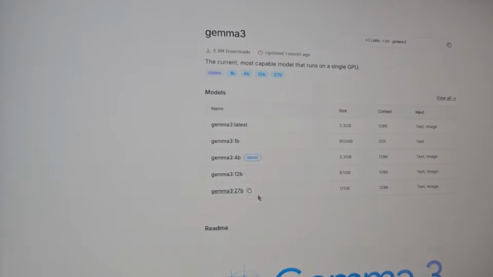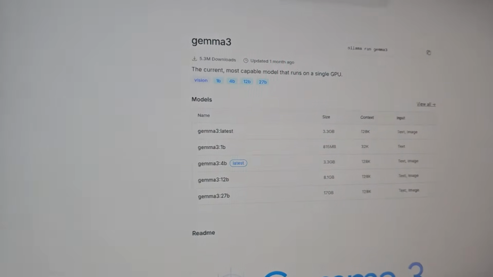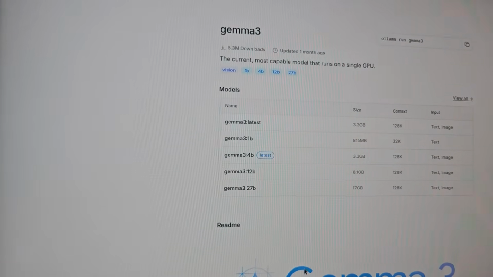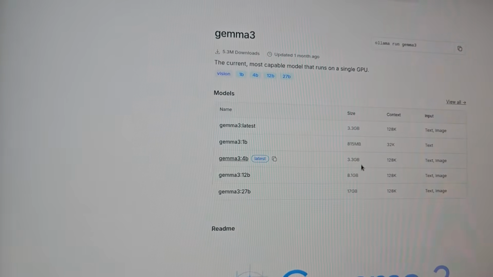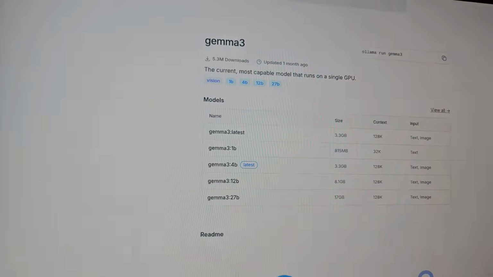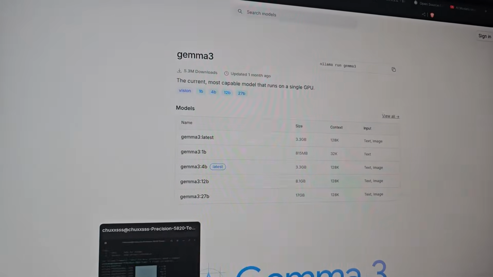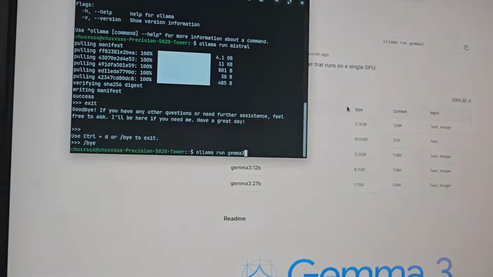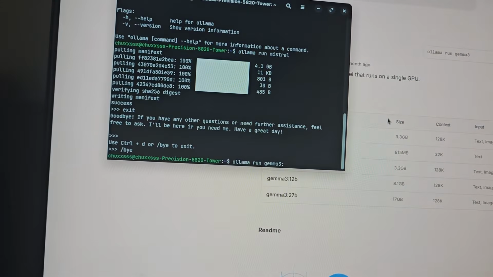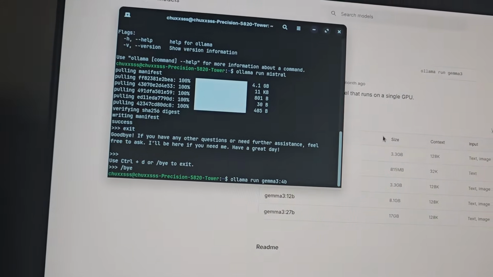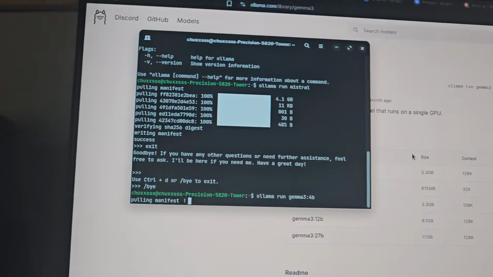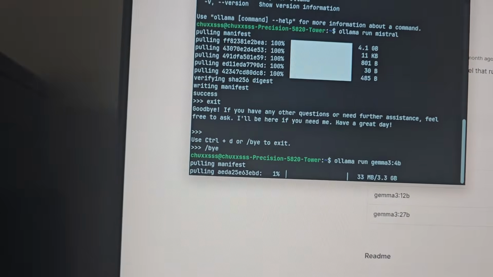We'll see if that works. I'll go colon 12B, because that's going to take a huge amount of stuff and it's going to take a while to do. So let's try the 3 gig latest 4B. We'll try 4B because I think that's all I can do on this thing, otherwise it'll be very slow. So I'll go with 4B and we'll see if that works. Yep, it worked. So it's now downloading it.